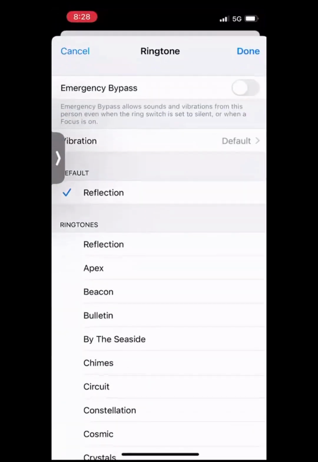Right now it's on the standard noise. You could change it to something else. Everybody could have a different ringtone, or somebody special could have a different ringtone. If you wanted to know every time your husband called, you could have a different ringtone for that person. If you want to know when your doctor calls, you could have a different ringtone for your doctor's office, whatever it might be. You could just choose something different.